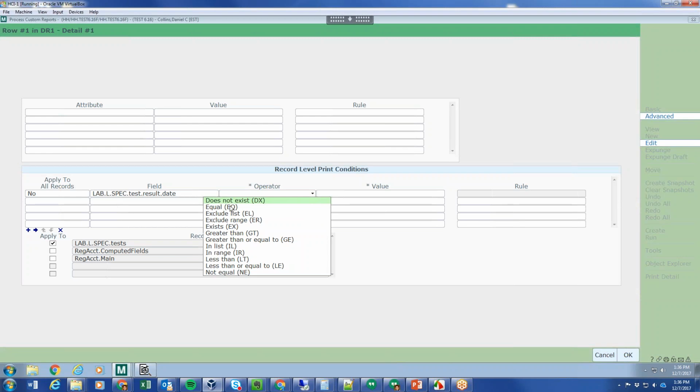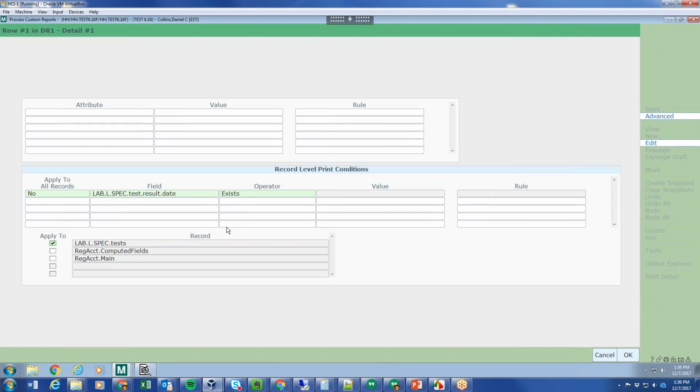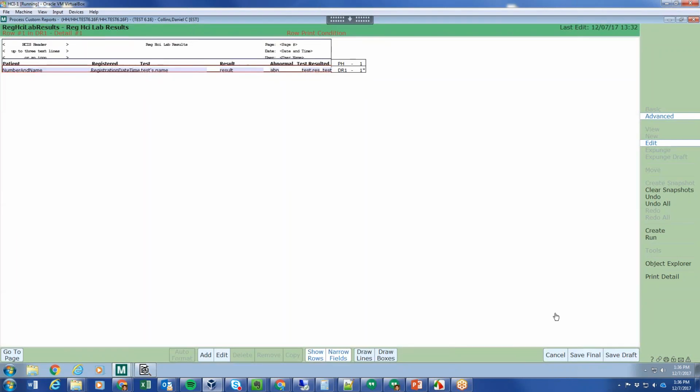So we want to say exists. We want to say test result date exists, then include this record on the report. And we'll click create, and we'll run the report again.